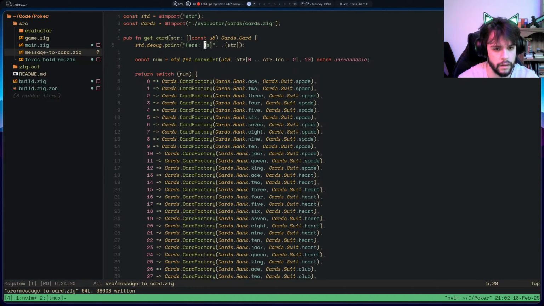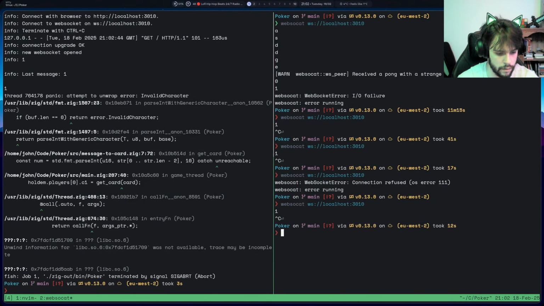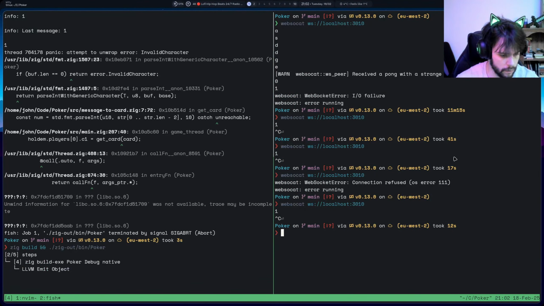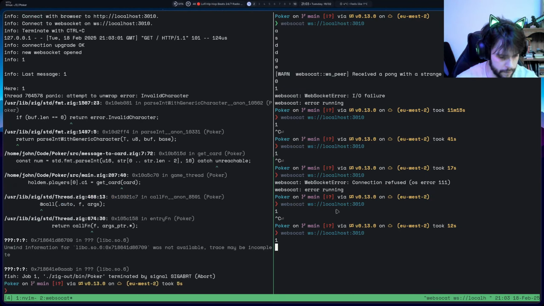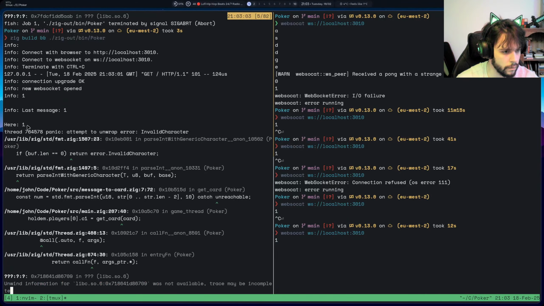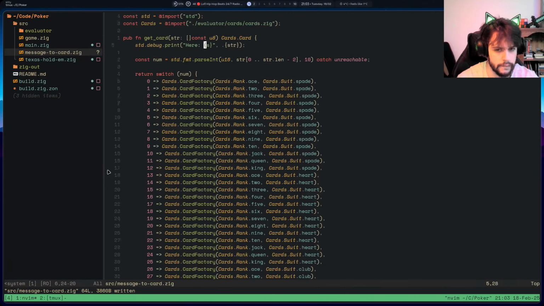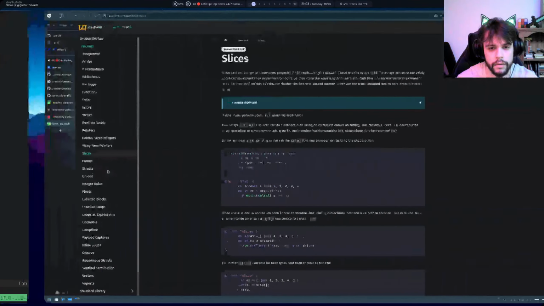Here. Just 1. What if I do 0 dot dot string dot length minus 2?